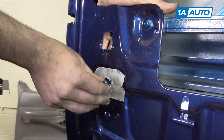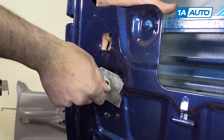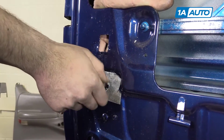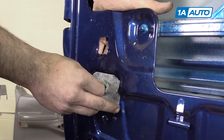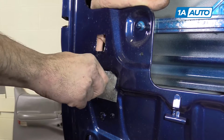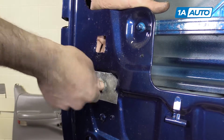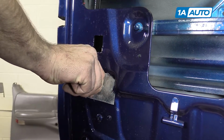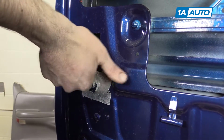Now we'll hold it in place, install our bolt, tighten it down to hold our sheet metal in place. And there is some small adjustment here if you want. You really just want to keep that window guide in the back pretty straight, so tweak it as necessary.